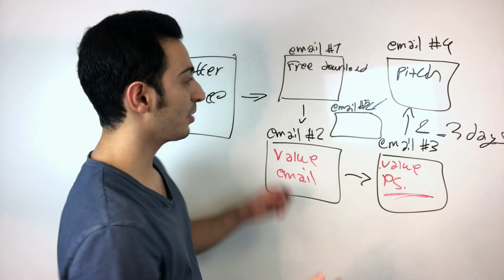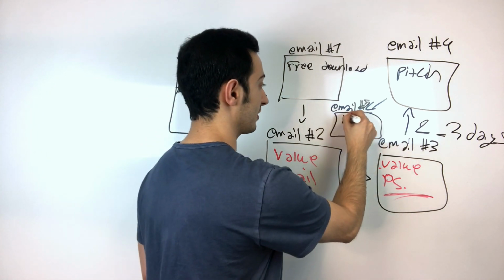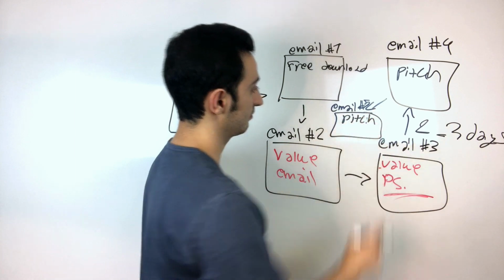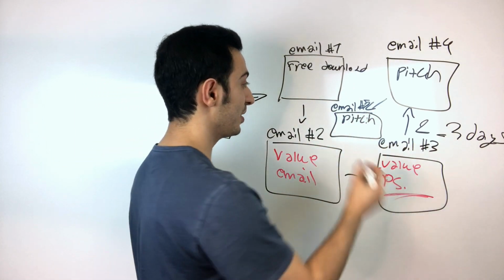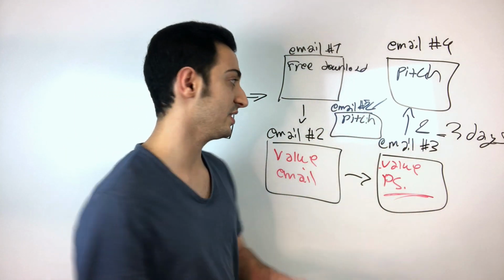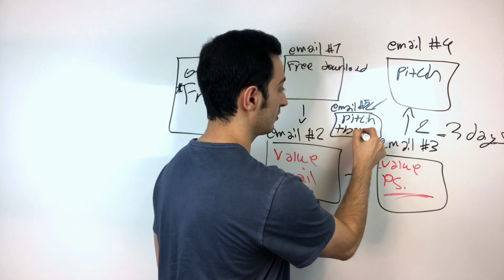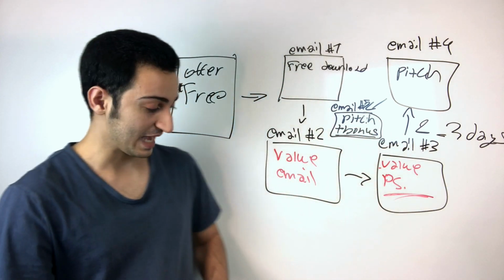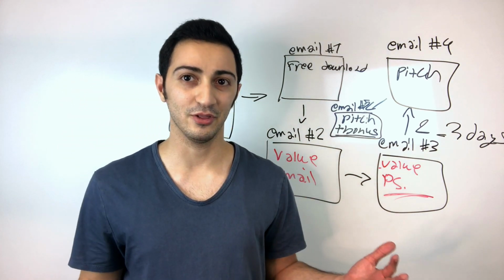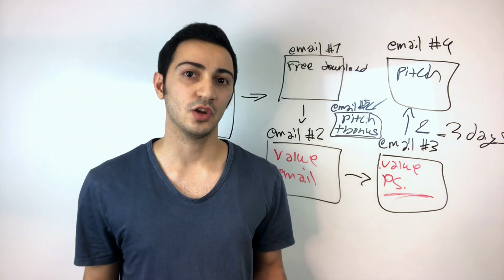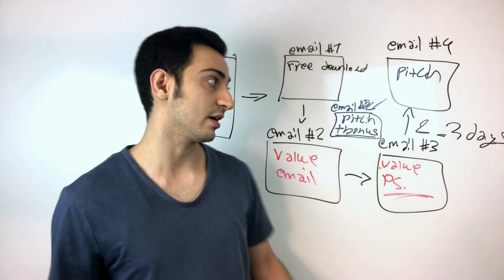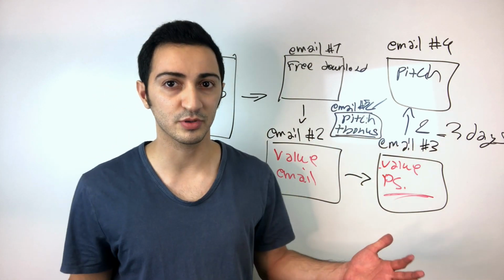So email number 5 is the same thing. It's pitch. Okay. Yeah. So email number 5 is pitch, but you do one more thing, is that you actually provide a bonus. Now this is really important. This is something I've mentioned a lot. Providing a bonus is going to help you to stand out and actually get more sales at the same time. Okay, so it's not that hard to provide a bonus.